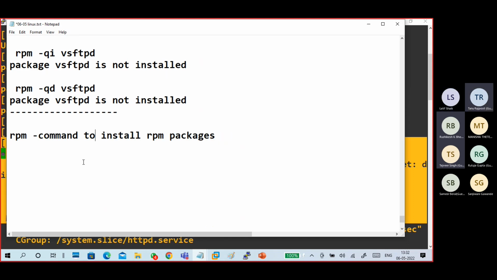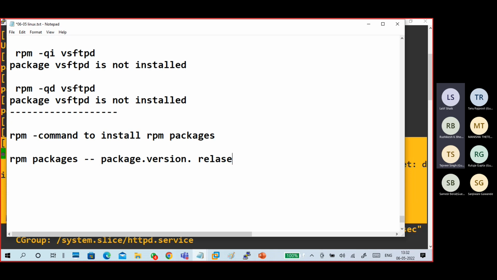First point, RPM packages look like this: a package name, version, what is the version, the version number, and the release, architecture, and finally rpm. Different versions are there.